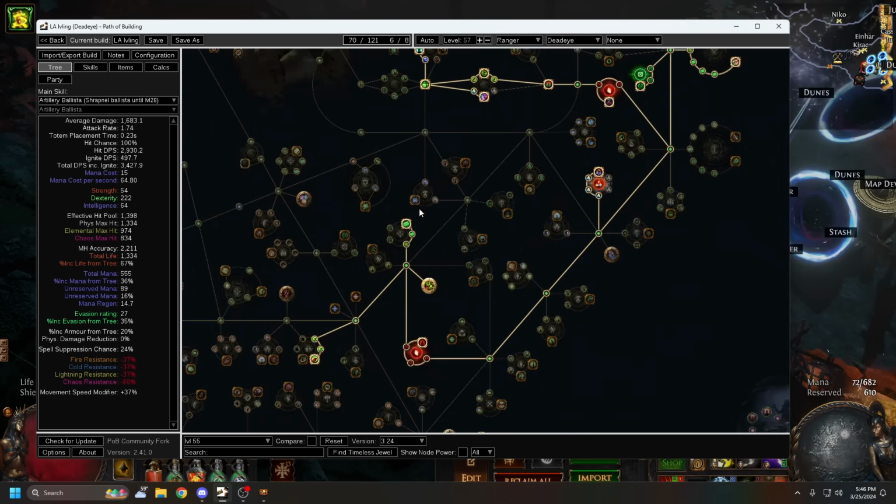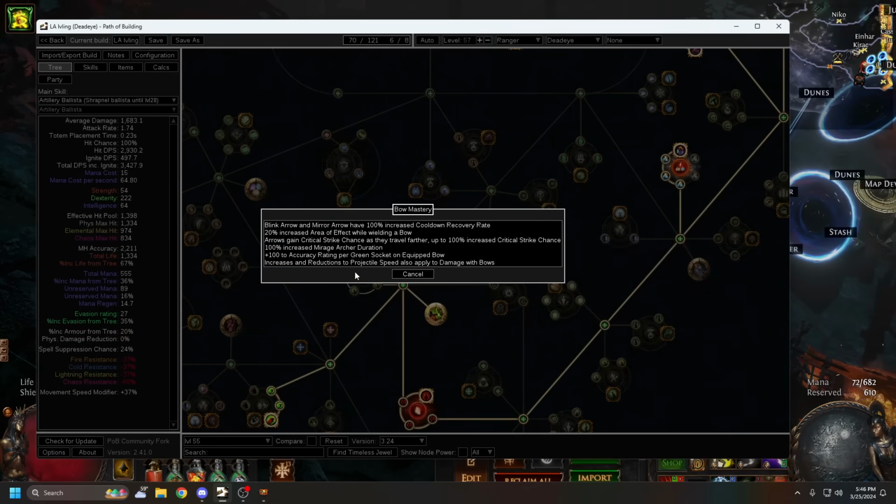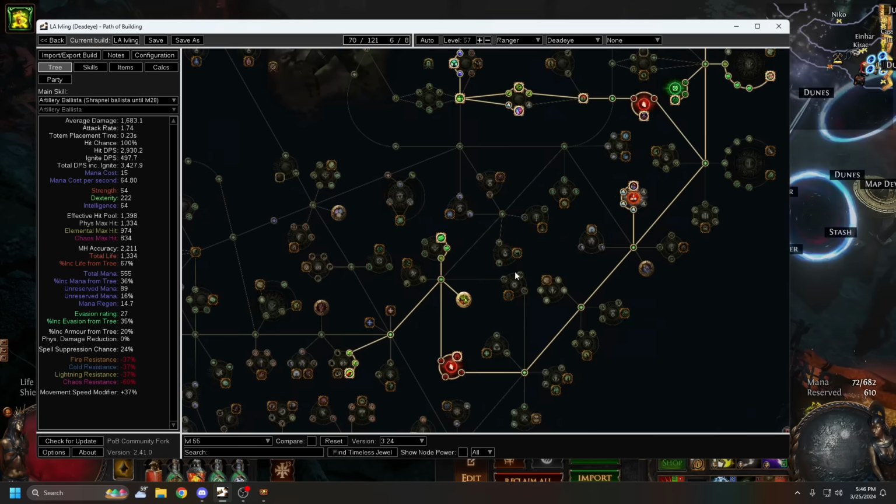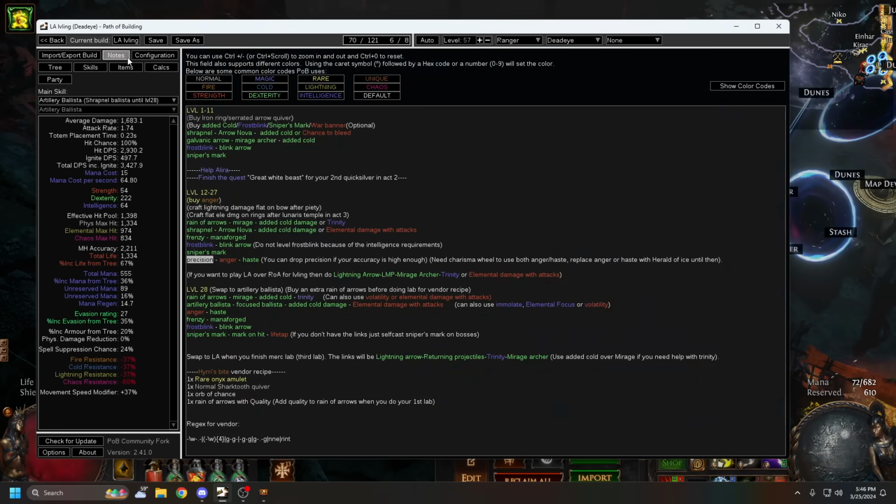So Acuity, this bow wheel, this bow mastery for 100 accuracy rating per green second equipped bow. These are all very, very strong options. Or Precision. Yeah, just want to mention it real quick. At level 28, you swap to Artillery Ballista.